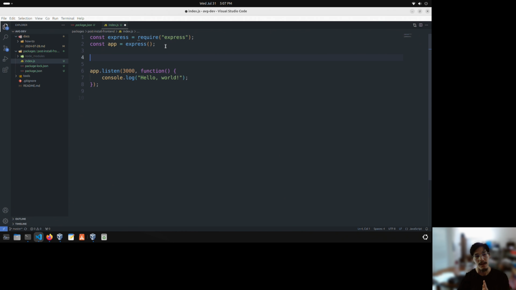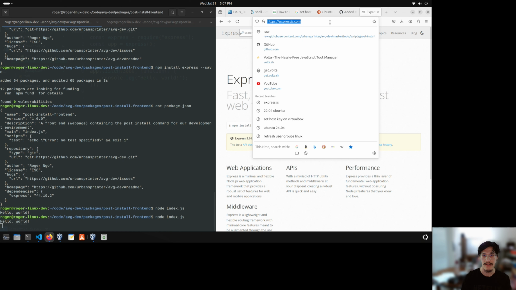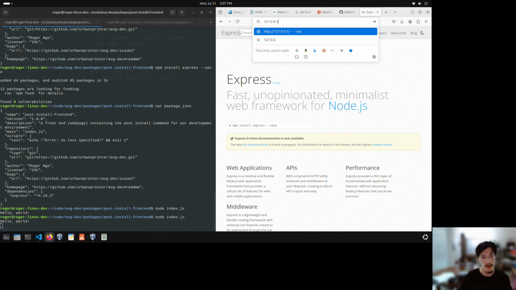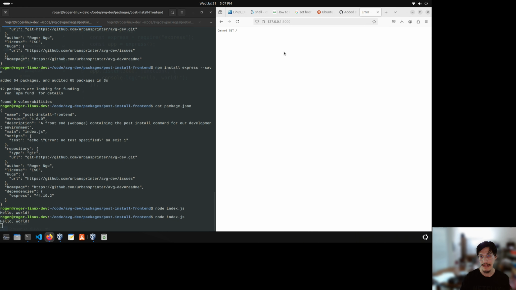Okay, so now that we're listening on port 3000, that's actually our HTTP port. Usually it's going to be either 80 or 443, right? But we've overridden that to 3000. But nothing is happening yet. If we were to go in our browser to 127.0.0.1, which is our localhost IP, at 3000, we're going to get nothing. We can't access a server because there's no route registered, and the route that we need to register is just a root route. So let's just register a root route, have it do something, and we'll verify.